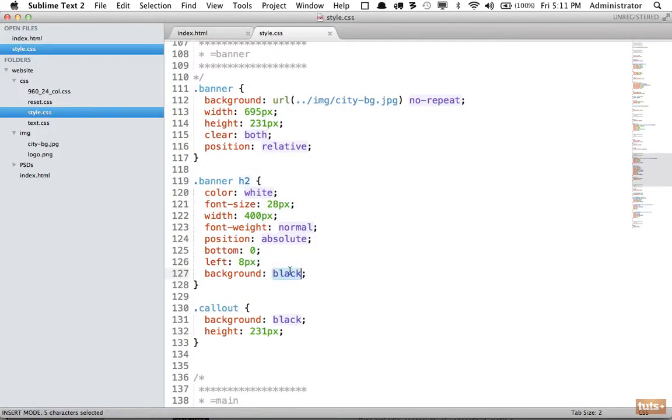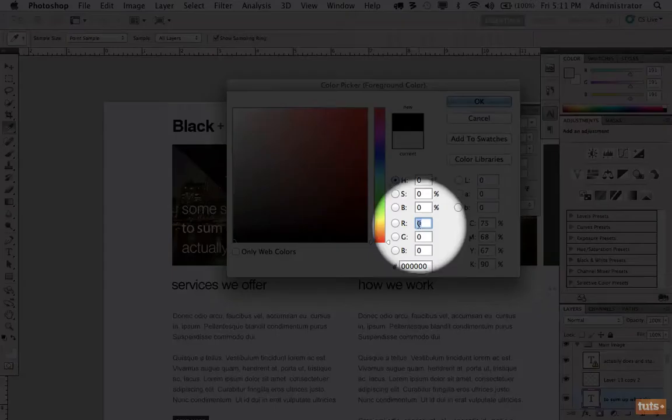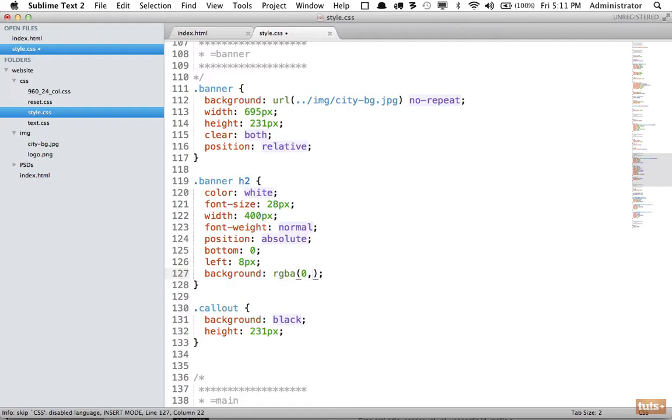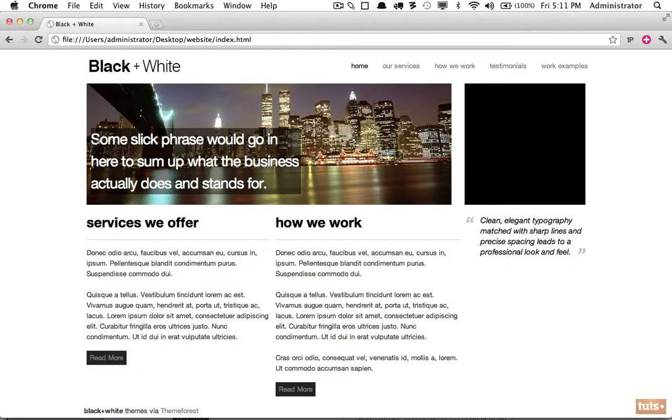Rather than setting a solid color, we can use RGB for red, green, and blue. But then there's also an optional fourth parameter that most modern browsers take advantage of these days, and that's called alpha, or transparency. If we want to specify black, you can either memorize it or go here, choose black, and then you can see RGB is 0, 0, 0. Alternatively, white will be the opposite at 255, 255, 255. So we'll do 0 for red, 0 for green, 0 for blue, and the alpha. So let's set it to 1, which would be fully visible, or 0.5. And that's going to be a little bit transparent. Can you see how that's come down?